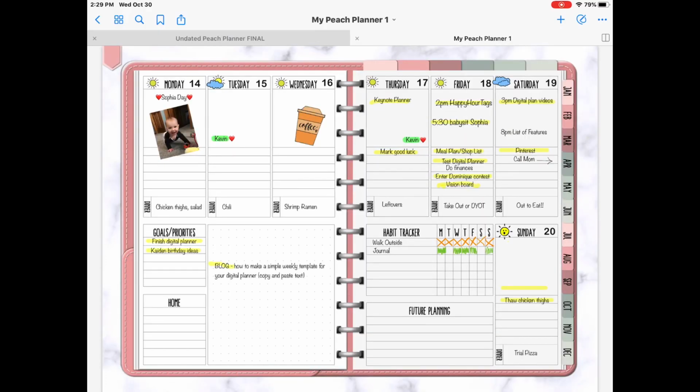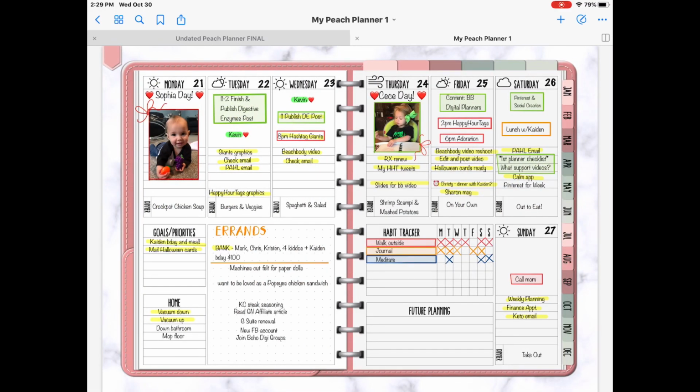And so here, this is the first week I started using the planner in here. And as you can see, it's very minimalist. I have my typing, and when I check something off, I usually just use the highlighting feature. I'll add pictures on my babysitting days. I added that digital sticker in here, but that's about all, because like I said, I prefer to spend my creativity on other things than my planner. But for me, it's easy to move things around and copy and paste them and that type of thing.